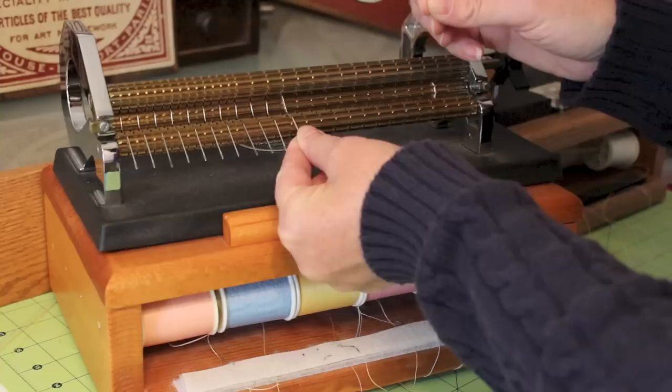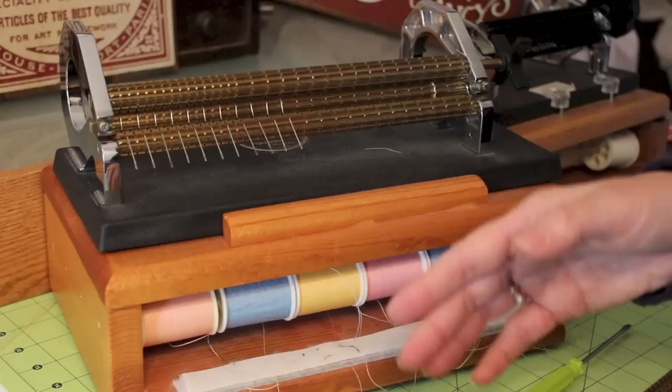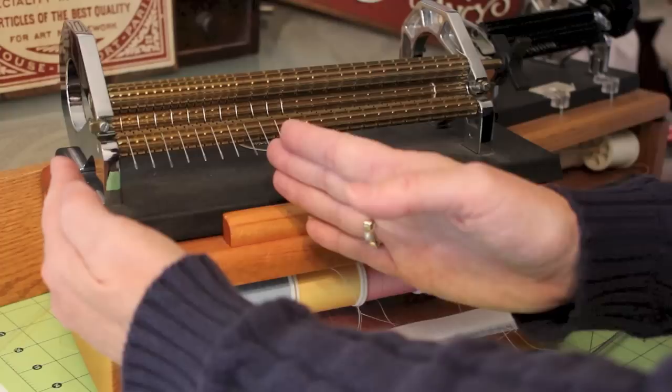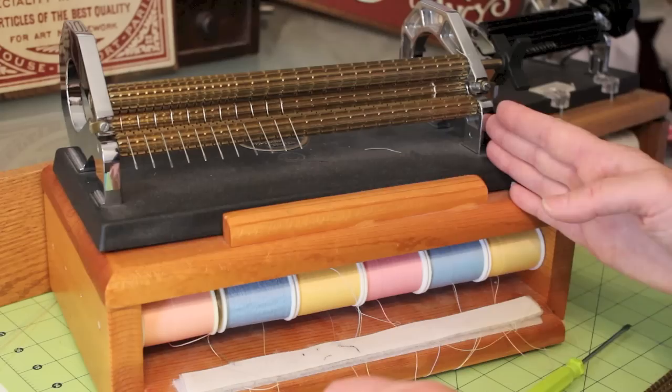You're just going to seat them right into the grooves. Once you get in as many as you want, you can fill the whole thing up, or you can just put in however many rows you're going to pleat. It doesn't matter because when you pleat, you're going to pleat from this edge in your rows. And say you're doing just nine rows, you're going to stop there and these needles aren't going to be going through any fabric to put holes in it. So it's okay to put as many needles in as you want.